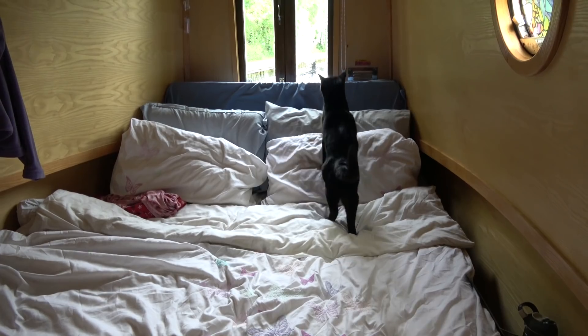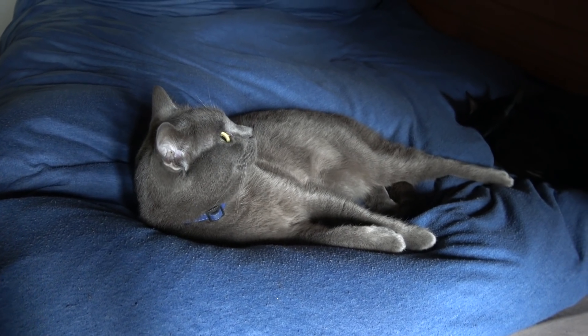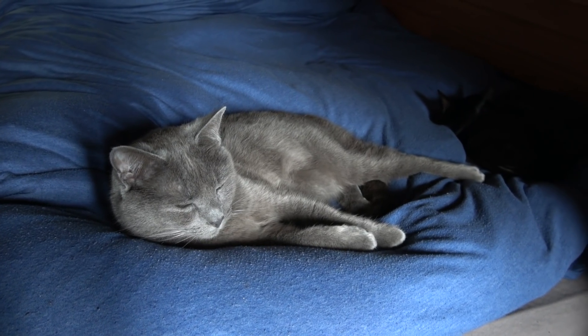First up we do need to start with a disclaimer. Our cats are great — we're really lucky with our cats and unfortunately not all cats will behave the same as ours do. Some people's cats will go roaming for hours and weeks on end and ours don't generally go for more than one to two hours. So we know how lucky we are. Just because it works for our cats doesn't mean it's going to work for everybody, so we're not going too specific about what we do day-to-day. We're just going to concentrate on some of the fundamentals that we think apply to all cats on narrowboats.